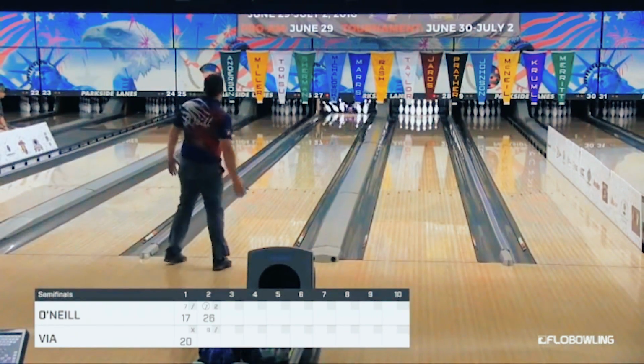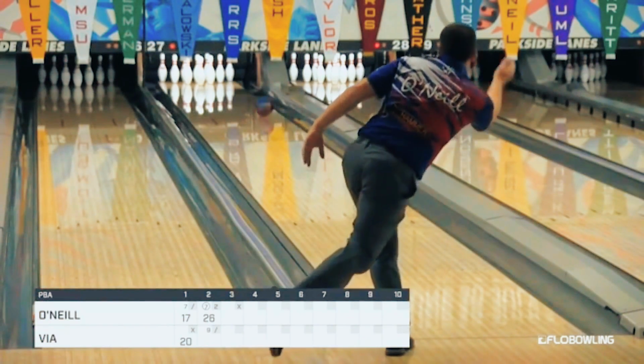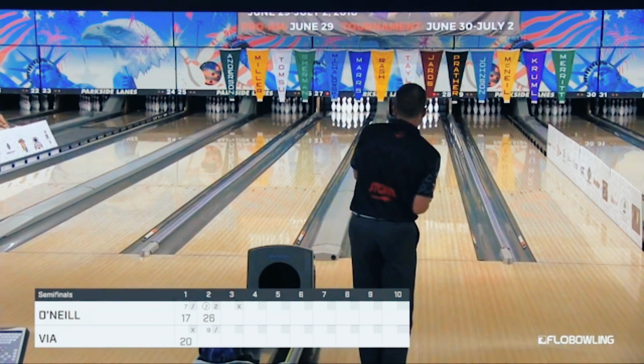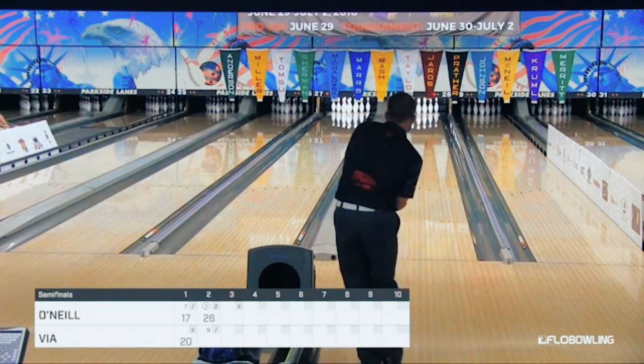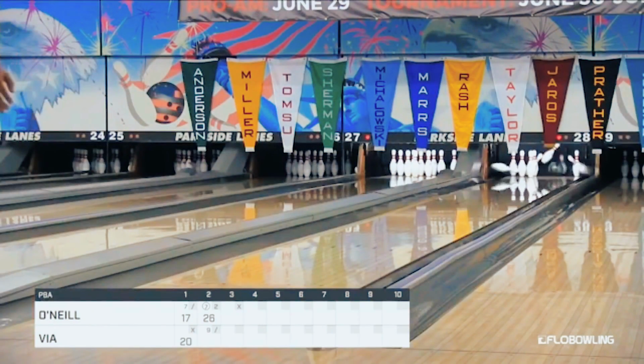O'Neal, left lane. He's thinking about the last couple of frames. He knows that Chris is going to be a lot further left than when I was. The strip and reel may have made right lane. You have to kind of get that hold going on. That makes sense. There's a lot of oil down lane on the right lane, so trying to play that shim with speed. So I think that's coming back.